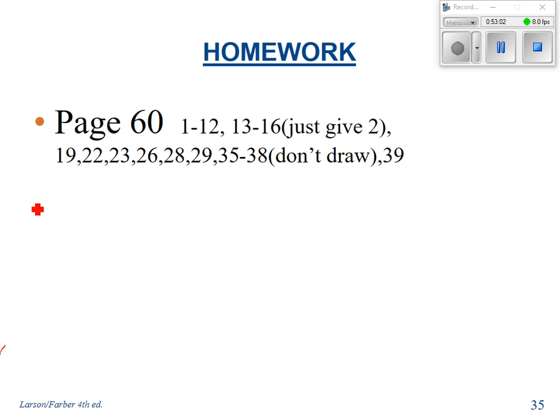I don't even think MySpace is around anymore, is it? Well, I think My Yearbook's still around, isn't it? Tagged, I don't even know what that is, so that might be gone too. My Yearbook, I get stuff from them in my email all the time. Somebody tagged your yearbook. I don't even have a yearbook. Leave me alone and quit sending me stuff.